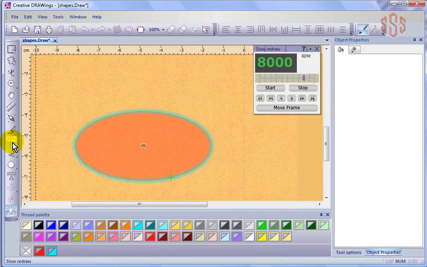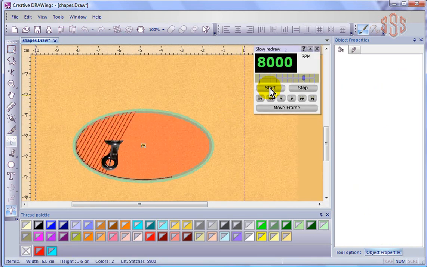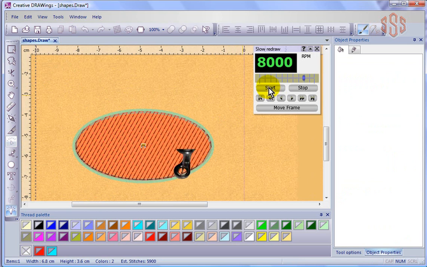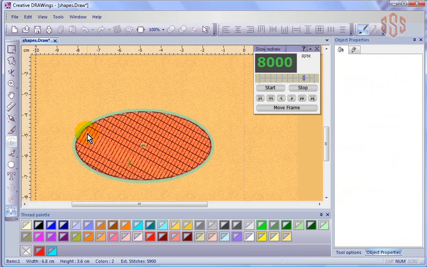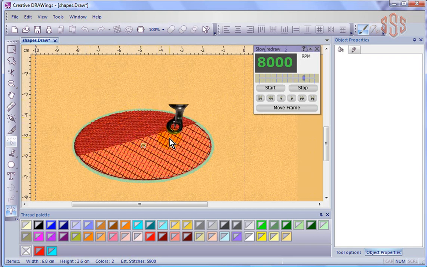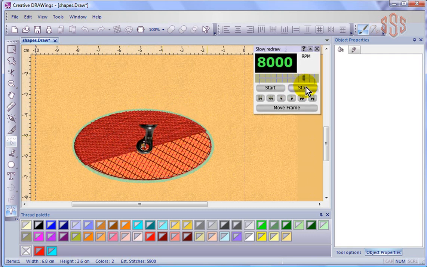So if I use the slow redraw and start at this time, you can see here that we don't have the edge underlay, but we actually end up with what's known as a double grid underlay, or netting underlay, which means it puts in 2 rows of this running stitch underlay, perpendicular to each other, and then at a 45-degree angle to the top stitching.